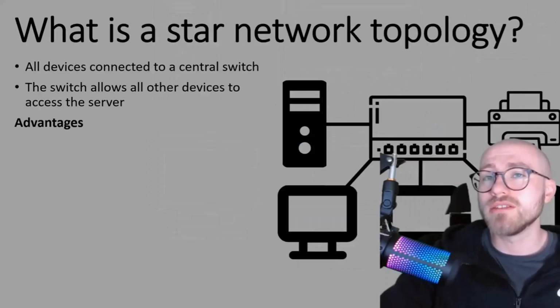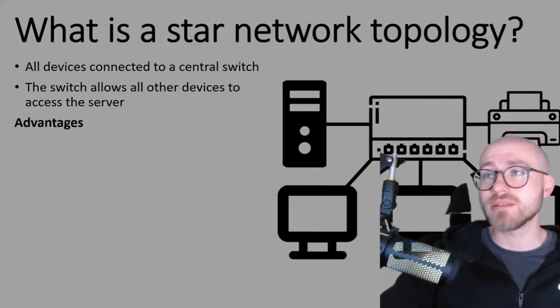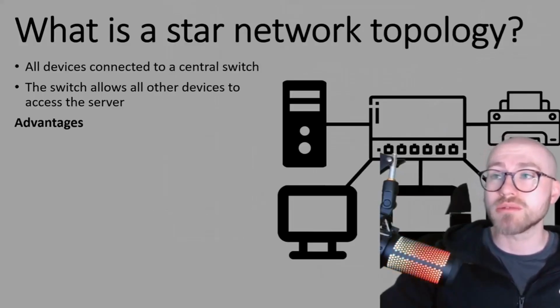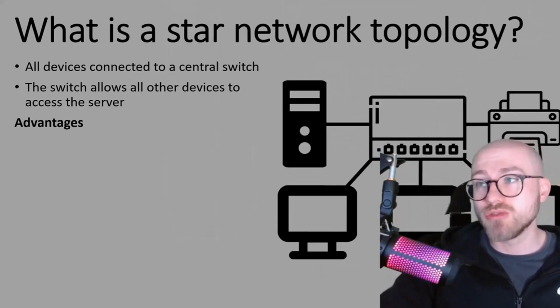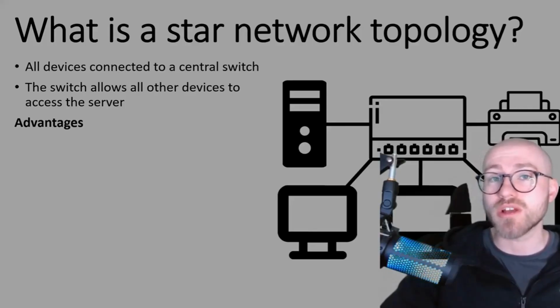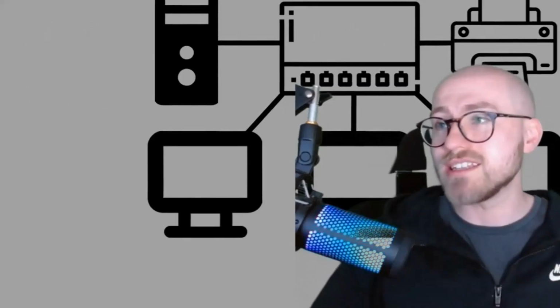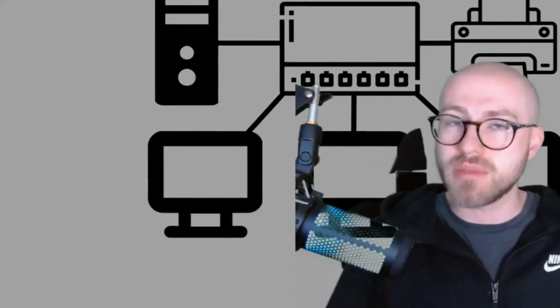Now, most commonly on your exam, you're going to be asked for the advantages and disadvantages of a star network topology, but you may be asked to draw one as well. But just if you are asked to draw one, then you need to remember that you've got this central device is going to be your switch. Don't put your server in the middle. And you don't need to do any fancy drawings of like a PC. You can just do like a little box and then just write and label it. So PC, switch, just keep it simple.